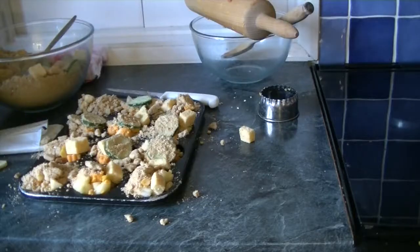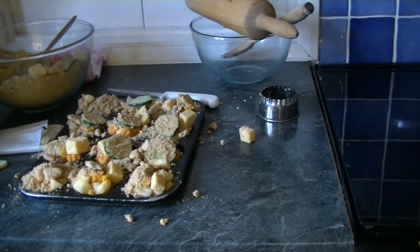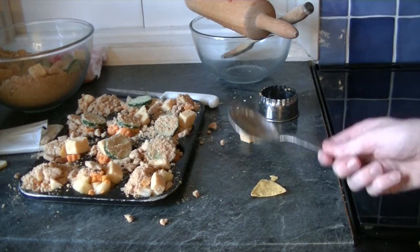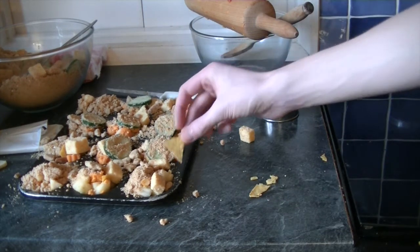Brush the edge of each pie with a little beaten egg. Egg was tortilla chips. There's one. I'll beat it. And then I'll brush the edge of each pie with it.